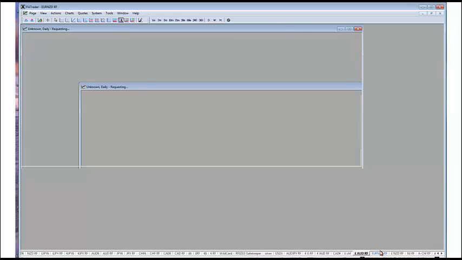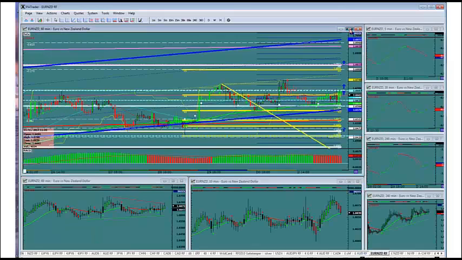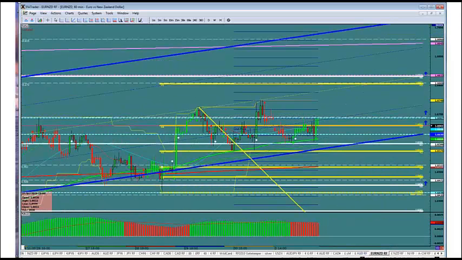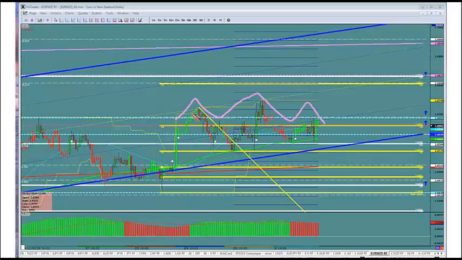All right, Euro New Zealand, looking for the break of the upside here, if we can ever get up above here. Now, you got to negate the head and shoulders here also. You can see that, head and shoulders. So where can we trade this? Above this line right here.